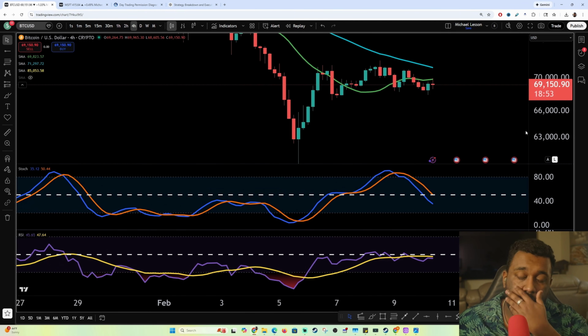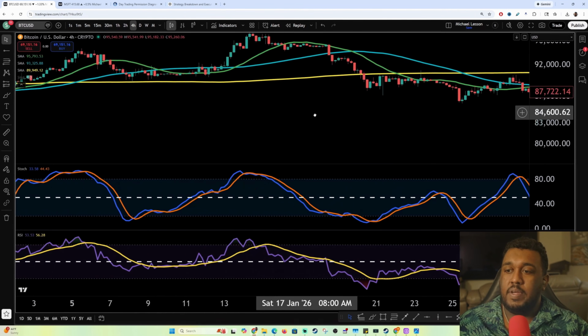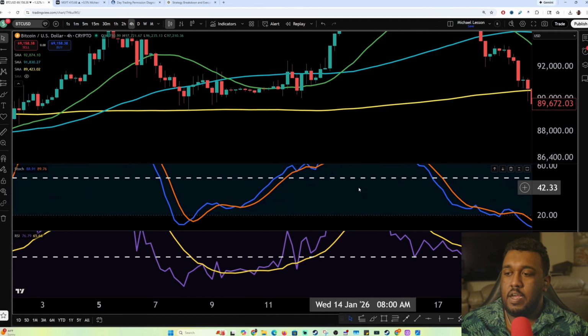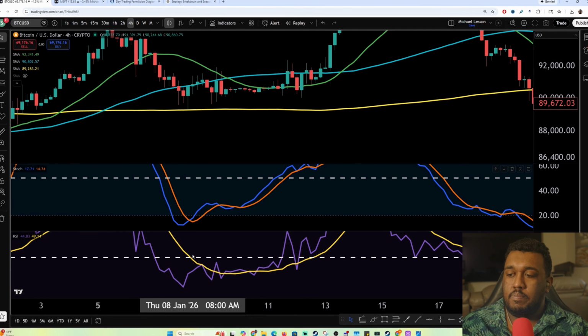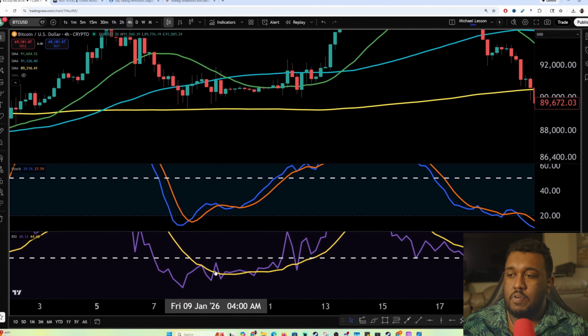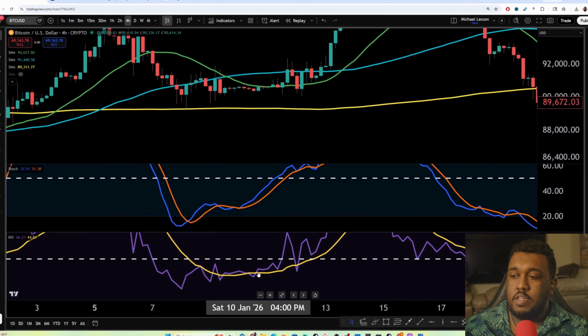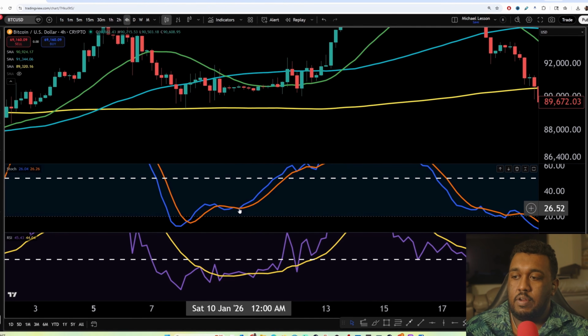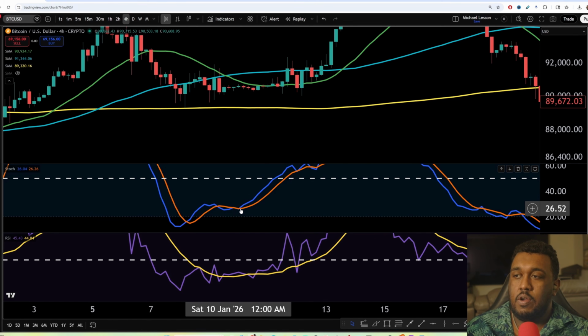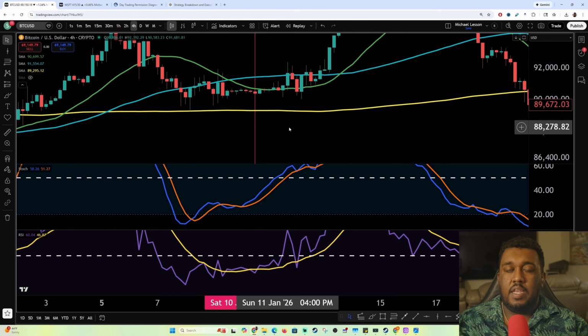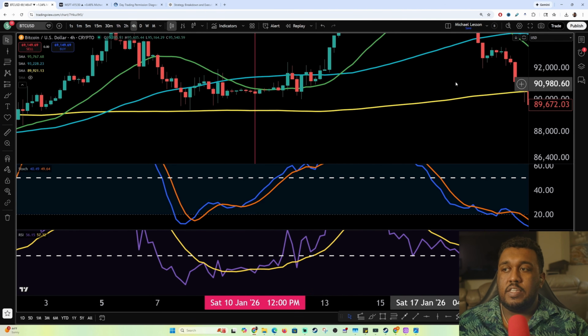Now, on the flip side here, let's go back in time a little bit and just find another random crossover. Maybe when things are just looking a little bit more choppy, right? So you see a crossover over here, but no crossover. See a crossover right here, but it's happening at the same time as a bearish crossover, so you can't use it. You see another bullish crossover right there, and then you have that bullish crossover. That's really the only signal that you get. And then you have to go from the second one, which is over here at 12 p.m. So from here, if you guys see any 15-minute longs, you guys are good to go.